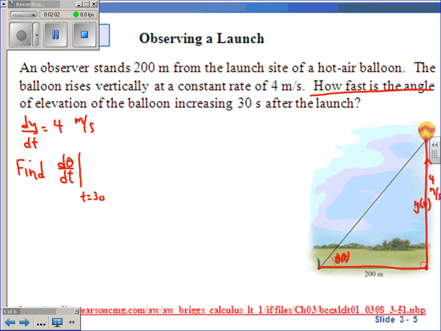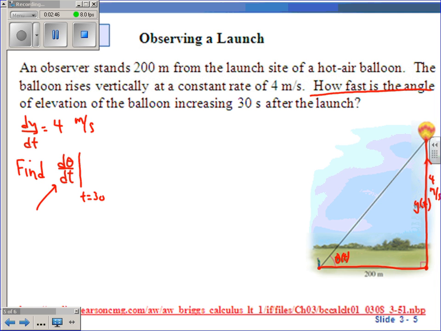Now, the 200 isn't changing, but it's going to be important in our equation, because looking at the picture, we've got a right triangle. You could use Pythagorean's theorem. The only problem is we know this bottom side is 200, but the person's line of sight to the balloon, we don't know anything about that. We don't know anything about a rate of change of that distance. We don't know a value for that, so we're not going to be able to use the Pythagorean theorem. What we do need is to have the angle in our equation somehow, because we want the change in the angle with respect to time.